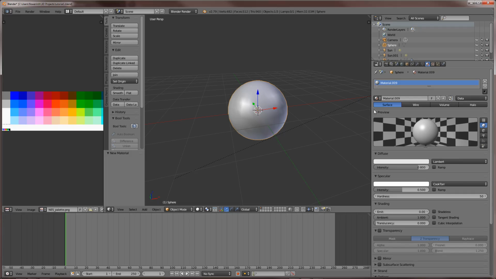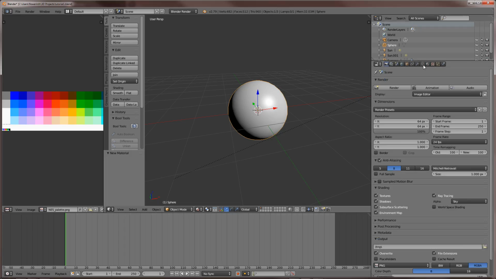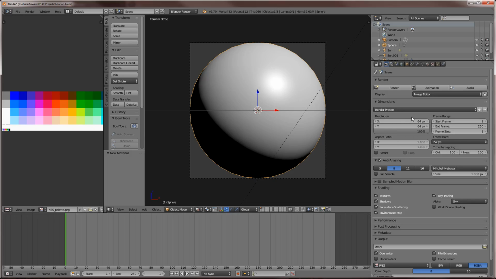Okay, so the first thing you're going to want to do is to change this tab down here, which will be there by default. Just change it to material. That displays the material in the viewport. So this is just like viewport shading mode, right? Now if we go over to the render tab, this little camera, you can set the resolution to whatever you want, but I prefer to have it at a low amount. It really depends on your game or whatever you're doing with it, but sometimes this process looks nice at higher resolutions too. I'm going to keep it at 64 by 64 though.